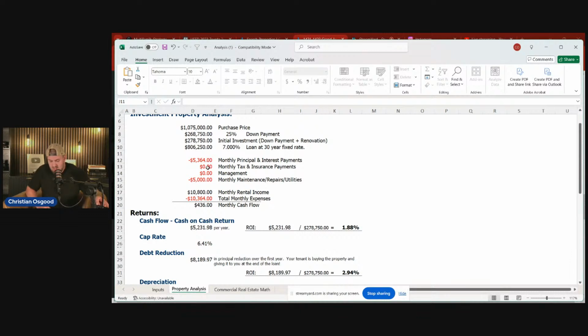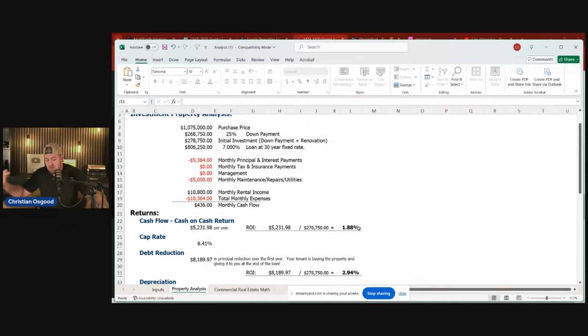The problem that I'm having with this is $436 of cash flow and a 1.88% return on investment. How am I going to raise capital if the return is 1.88%? Now, if I'm raising additional debt, this cash on cash return is the return on cash invested in the deal. So if I borrow it, it's the same number. Whatever I borrow to put into this deal, that money yields 1.88%. I would have to borrow at basically 0% interest to cash flow this.